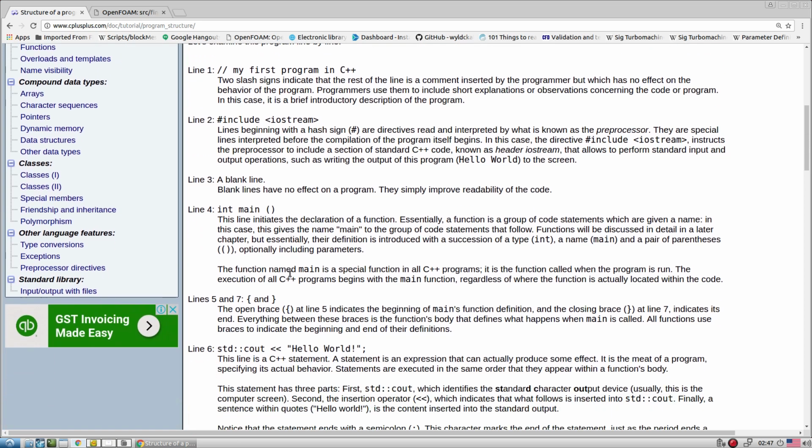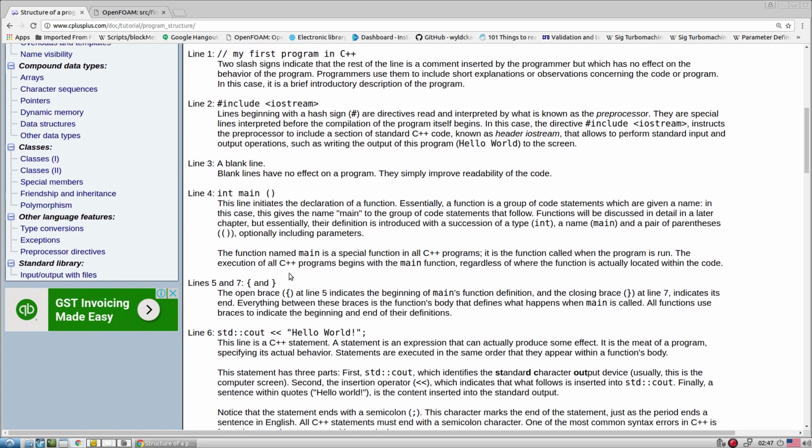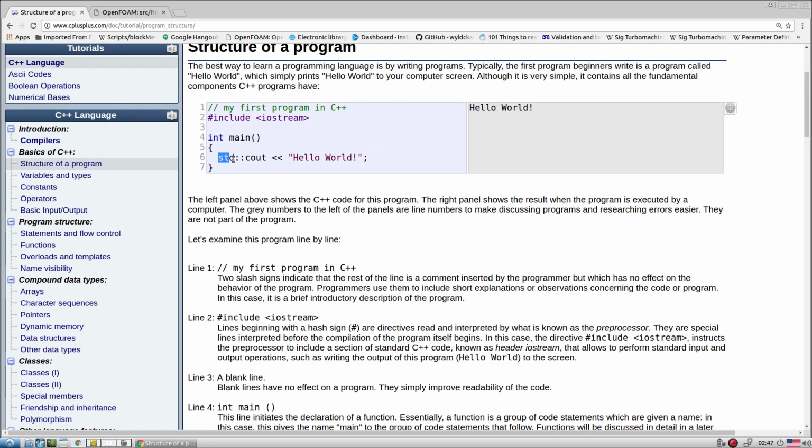And this is the standard way of outputting a string, std::cout, and this is what it is going to show as output here. When you compile and execute it, you will see this output from this particular program.